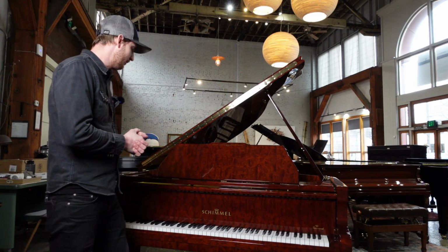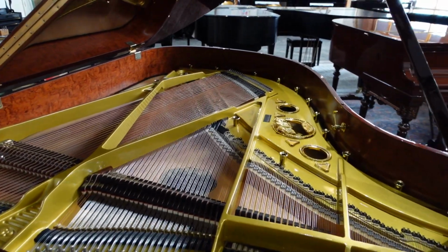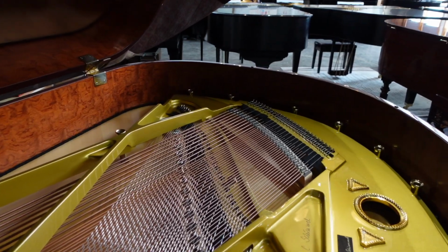But yeah, I think that's the absolute worst of it. Everything else on here is pretty much perfect. All right, moving on to the interior of the piano. Looking in here, it's really beautiful.